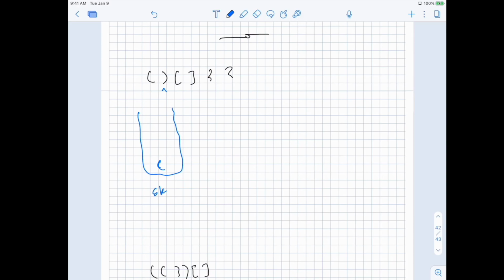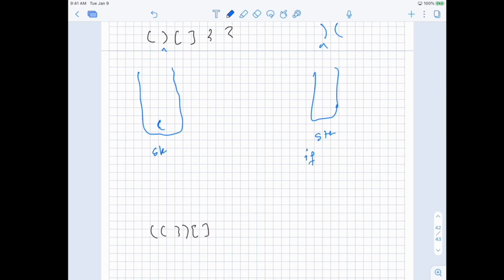Now, there is some case where we start out with a closed parenthesis. In that case, our stack would be empty. And so what should we do? Well, this means we already know it's invalid because there is no matching open parenthesis. So in this case, we can just return false. So basically, if the character is a closed parenthesis and the stack is empty, then we know we should return false because this is not a valid case, okay?